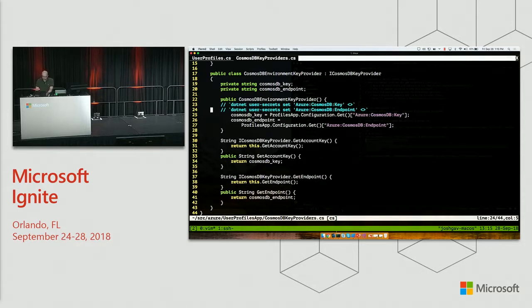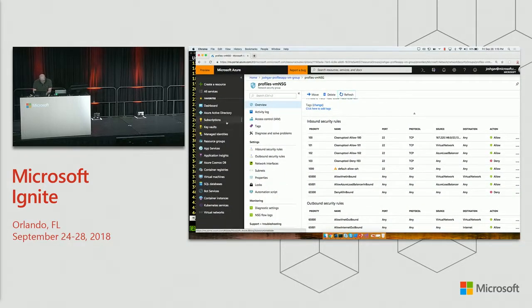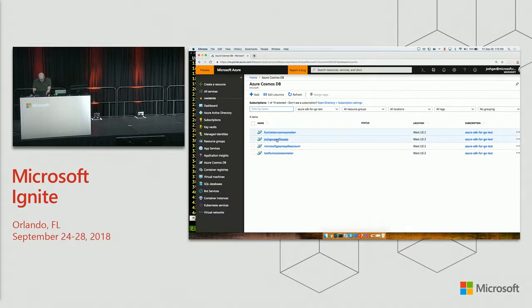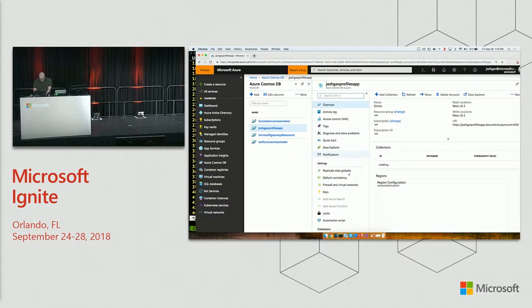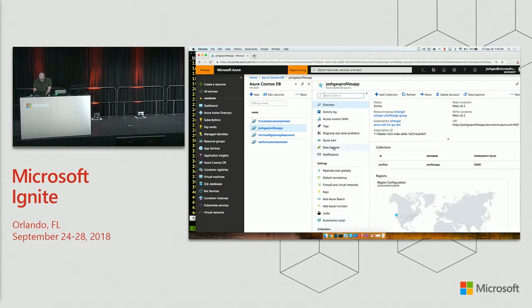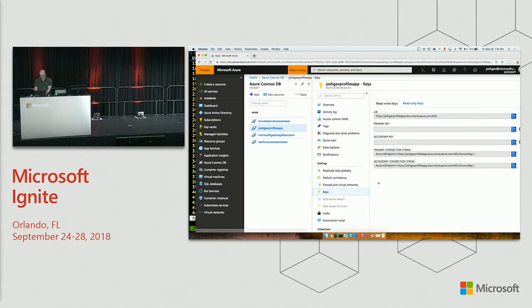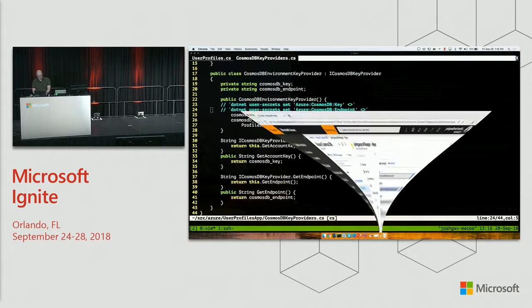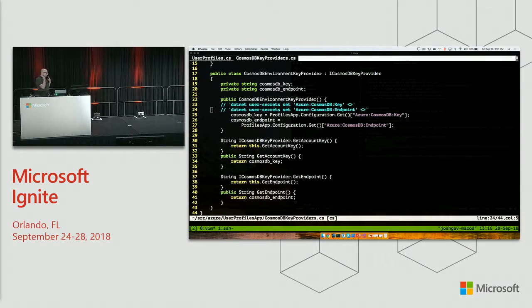Oh, and the way that I get the key in this case is to go through the portal to your Cosmos DB account, and somewhere in there is the keys. There it is, keys. So that's the same thing that I would get here. Okay, so we've gotten now 2 things done. The last thing that I was going to do is I'm going to stash my user's picture into Blob Store.